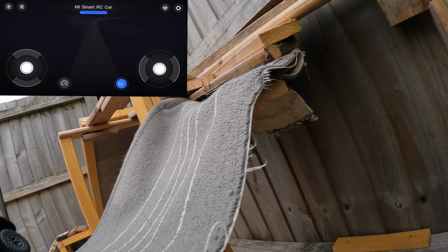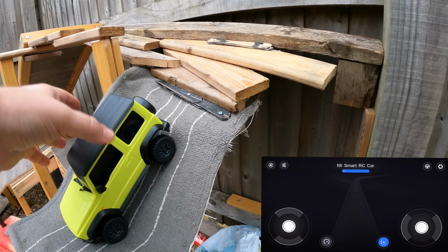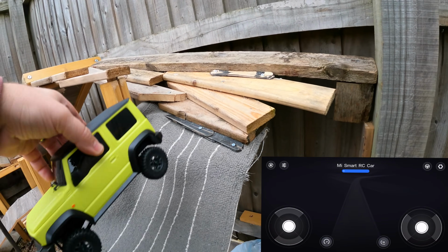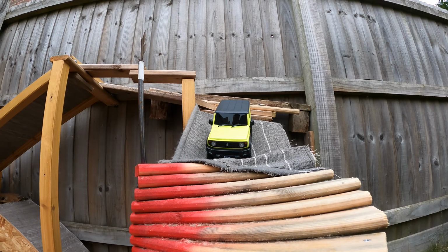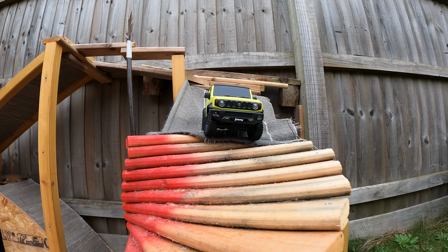No, I don't think so. That's with that brake enabled. Let's take it off. And that's with it off. Yeah, so it is working, just not quite enough. Right, final bit, see if we can get down the staircase.